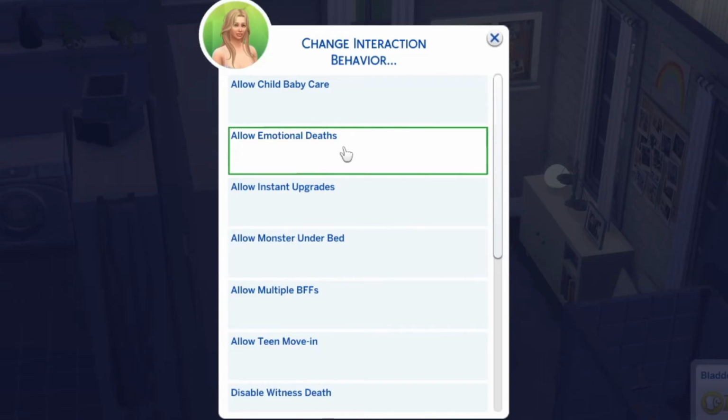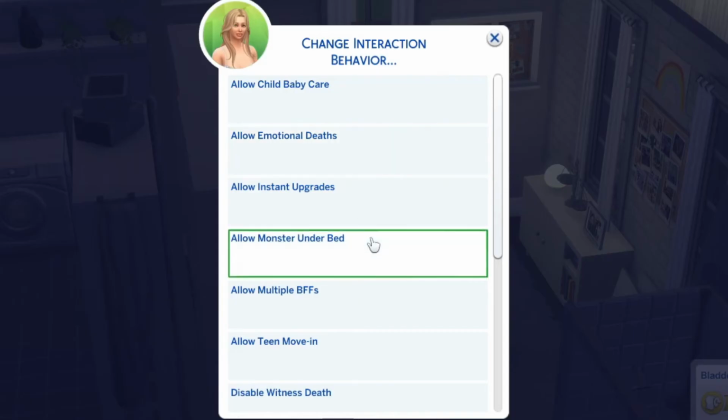My Sims, they're emotional people. If I unpause right now and I show you Hudson, he has like 4 sad moodlets, and that's just the way it goes. And I do not want him dying. Well, he can't die of sadness, but you know what I mean. I just don't want my Sims to die, so I don't. And then allow monster under the bed, I have that turned off, and I'm pretty sure that is everybody's MCC setting they have turned off.